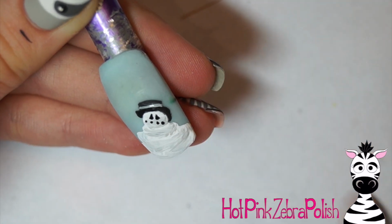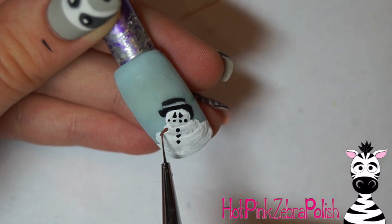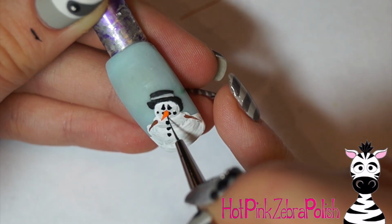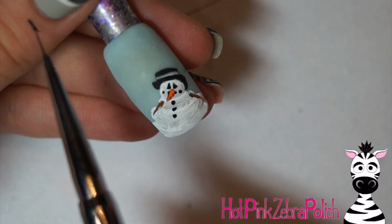his eyes, there's his mouth area, his 3 little coal buttons. Then I'm going to add his arms with brown, and instead of sticking straight up like they were, they're tilted down. Same thing with his nose. Everything is just starting to melt and head downward. It's a sad day for a snowman once the sun comes out and it starts to melt.